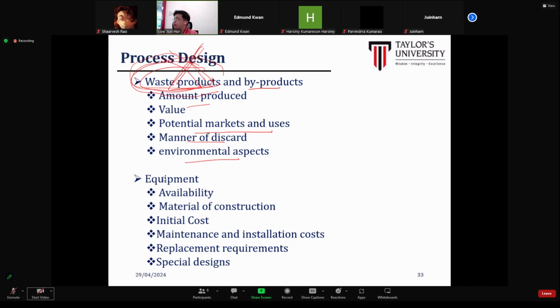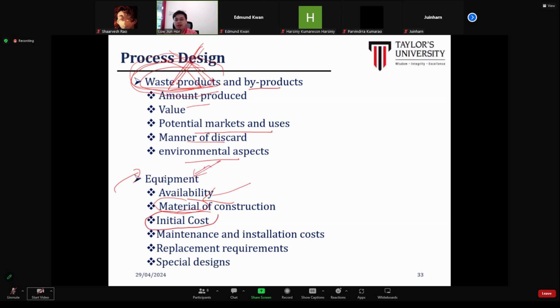So beside that, as I told you just now, different processes and different technologies need different unit operations or equipment. Then you need to make sure the equipment or unit operation that you are going to use is actually available in the market, can be purchased from the market. And the process you are going to construct also influences and determines the material that you are going to use to construct the equipment, and directly influences the cost of the equipment.